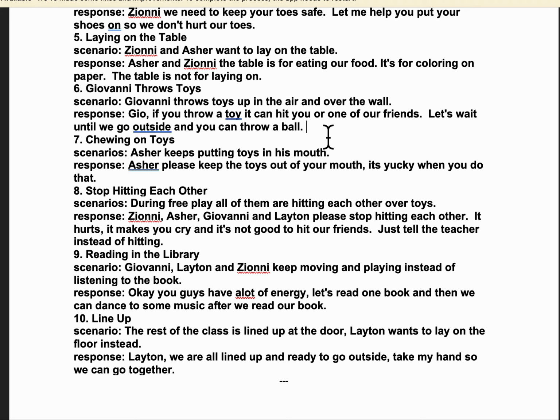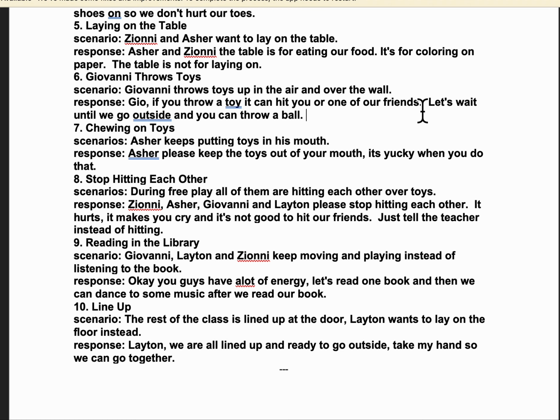Asking a child to wait to go outside to throw is like asking them to wait to do something else that they would naturally do. It's very challenging for them, and it causes a lot of unnecessary frustration. If you have things in the room that would hurt them if they throw them, then I would strongly suggest you get those things out of the room. If it's a ball that could hurt somebody, it shouldn't be in the room, I guess is what I would say, because young children throw. So that's something I want you to think about and tweak.